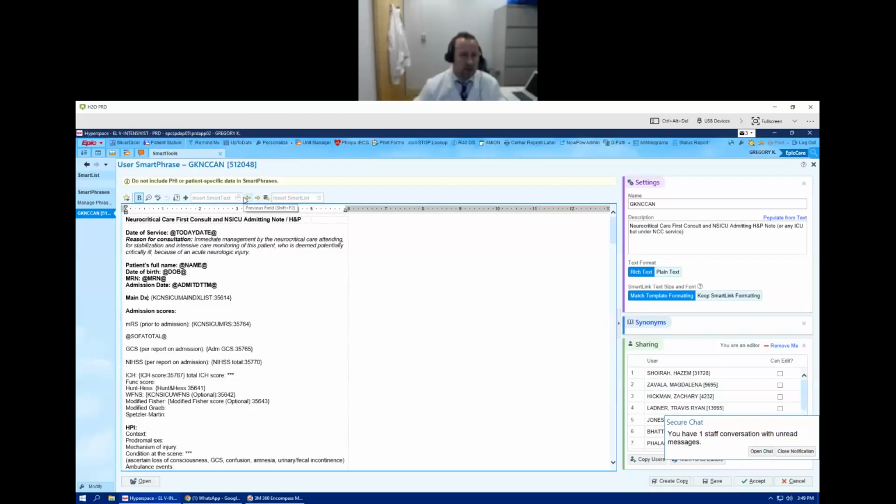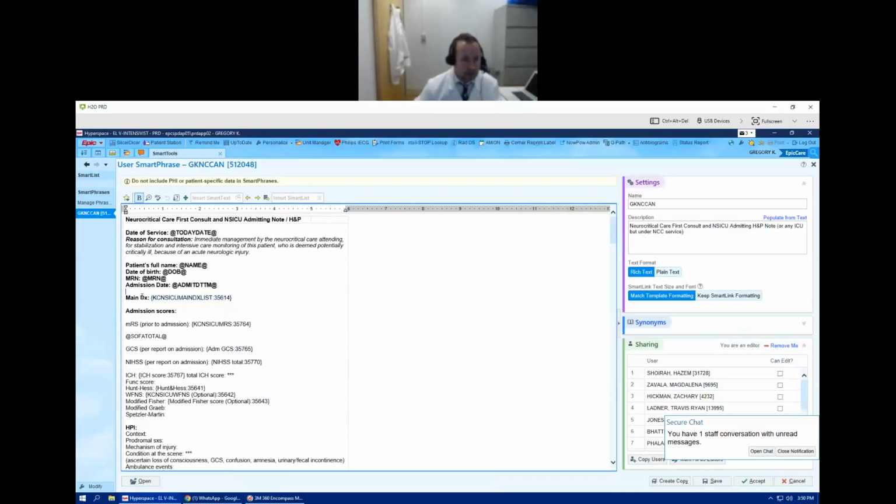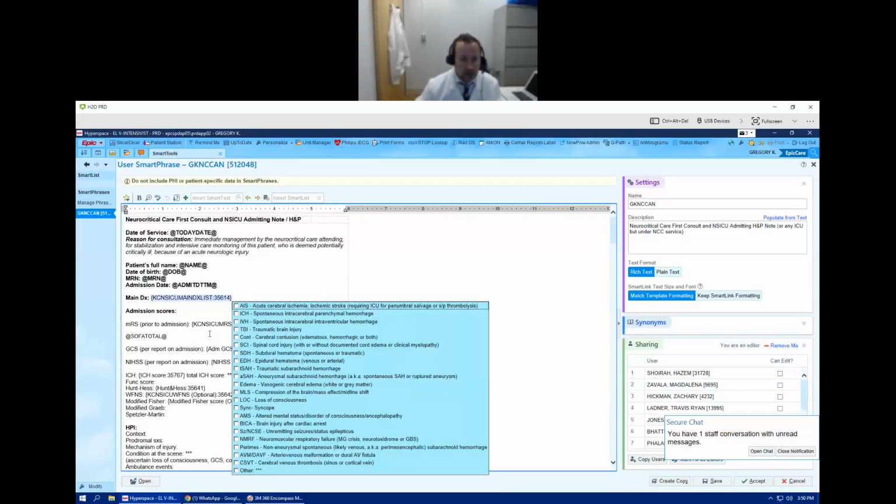Well, since we're recording, I don't want to open it on a patient, but I wish I could see. Maybe I'll do that. If I do F2, at least I see the drop downs. So the main diagnosis here, maybe it's not comprehensive enough, but what I like about using that is that you are fully spelling out the diagnosis. When you use abbreviations, coders will tell you, I don't know what an SDH is. So a subdural hematoma is fully spelled here. And the compression of the brain, midline shift, all those things are fully spelled out here.